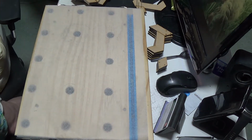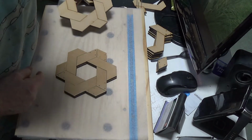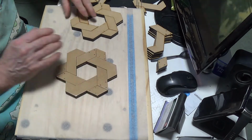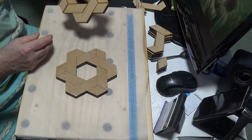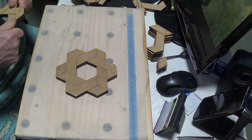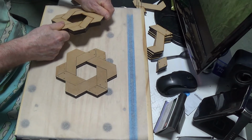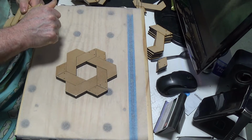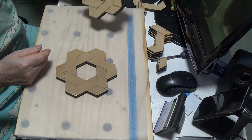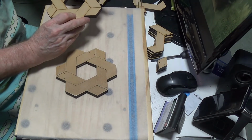Where is it? Here it is. This one has been polished, buffed, and it's quite good. This is another one. I think this is the very first one I made. I somehow got it together, but there's no way I'll be able to pull it apart because I really had to force it. So this is just the look of what it's going to look like.